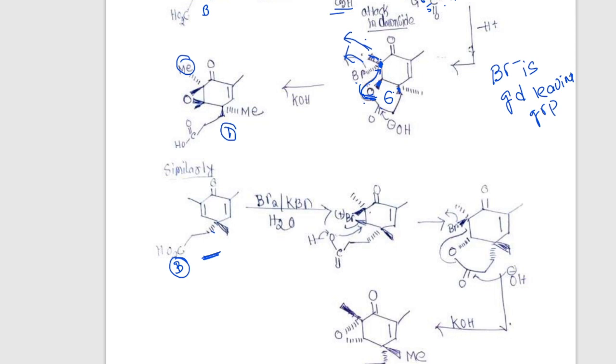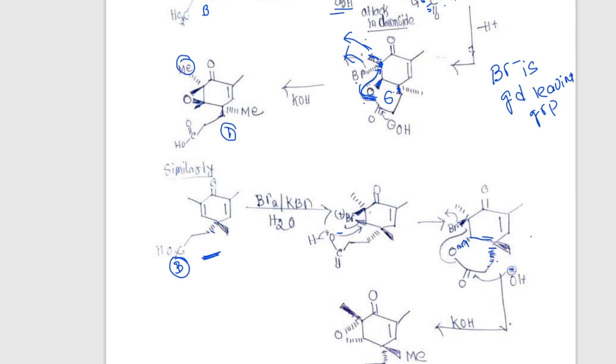Now we elaborated this, right? Now this oxygen lone pair similarly attacks from the downside because this is on the upside. This oxygen lone pair attacks from the downside, and a six-member ring is formed. Similarly, in this case, the six-member ring is on the upside. That's why the oxygen bond attacks from the downside. Here you see that this six-member ring is on the downside.